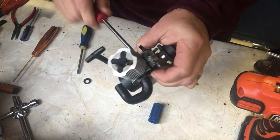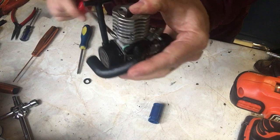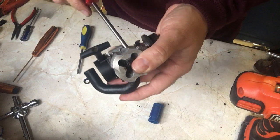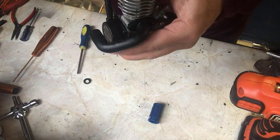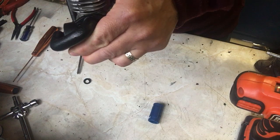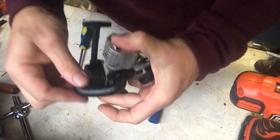There we go, so that's getting tighter now. You can see the exhaust being pulled in onto the manifold. I'll just give this one another tighten so it keeps it even. There we are, pull it in tight. And this one again. Nice and tight. 1, 2. There we are, you can see a nice clean manifold in there.